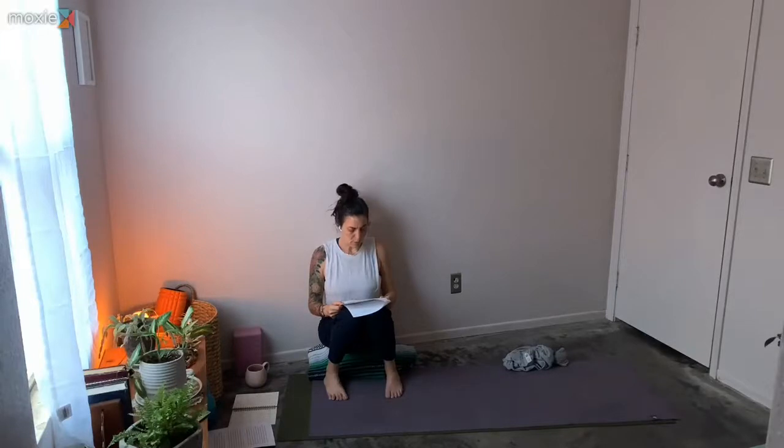As you take your breath, let's begin to extend the pause between your inhale and exhale. So inhale, hold, and allow your exhale to release, and then hold at the bottom. For a few rounds.